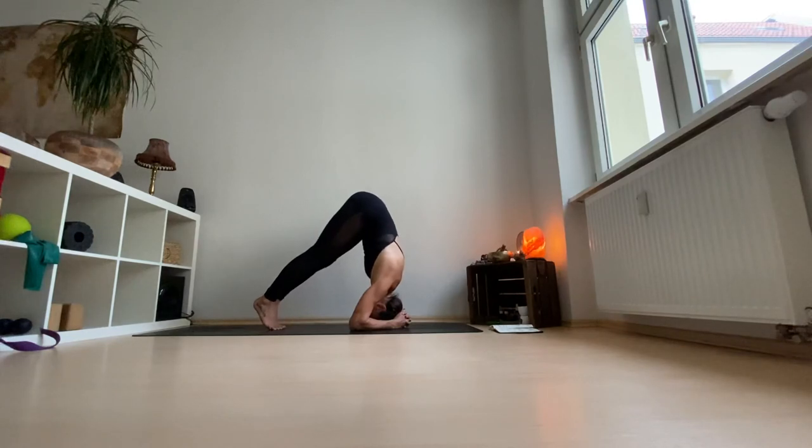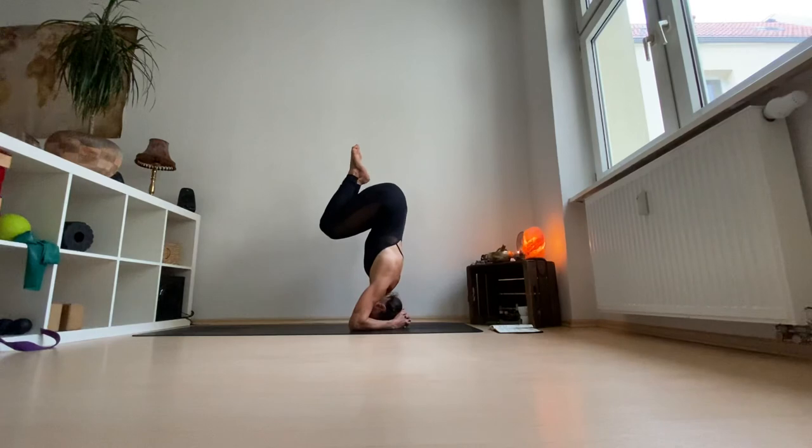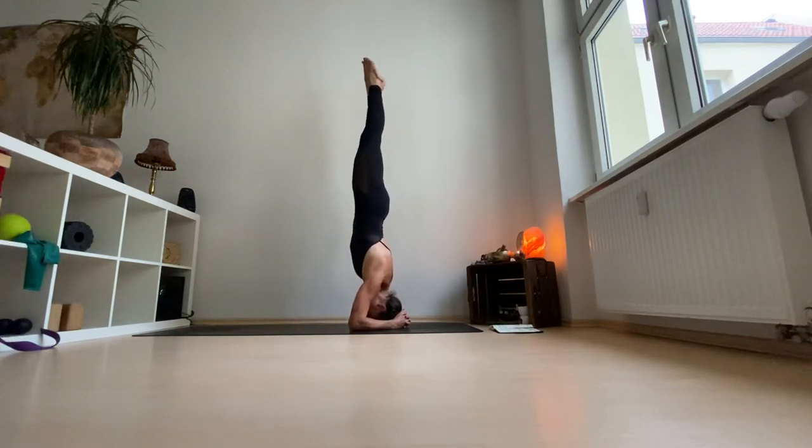Can go in and out of this pose, otherwise you can bring both knees into your chest until you feel your hips above your shoulders. And if you feel stable here, bring the legs all the way up by pressing into the elbows and forearms. Should feel most of the weight here instead of your head.